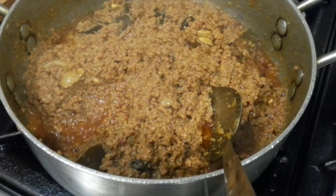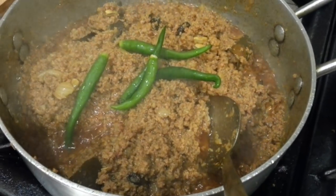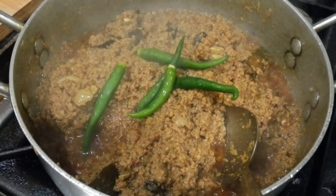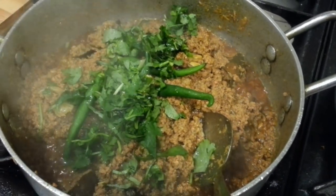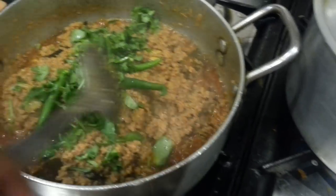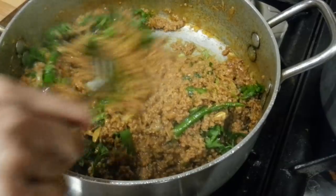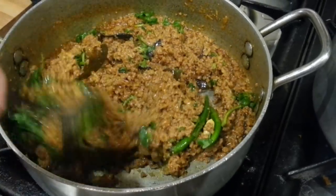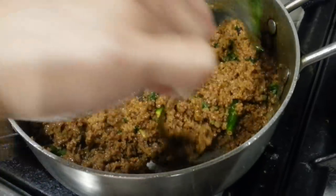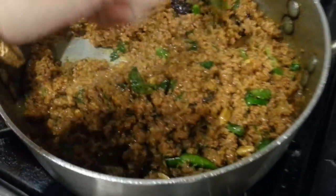Now what we are going to do is tip in some whole chili. It's a little bit hot. And we are going to tip the coriander in and do a little mix up together. Simmer for a couple of minutes, just mix them up together a bit, and that's it, you're done.